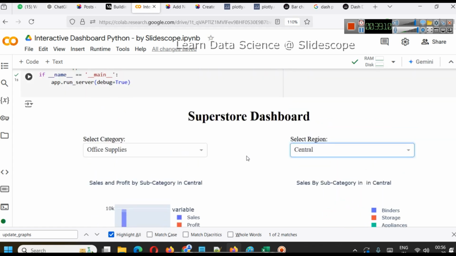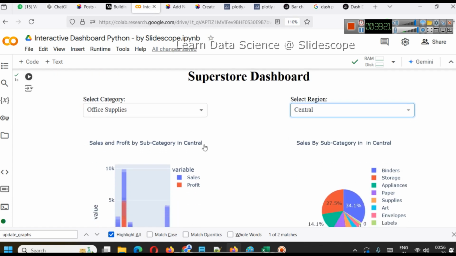And with the power of Python Pandas, how great it is. With this simple customization, you can really create very advanced dashboards.